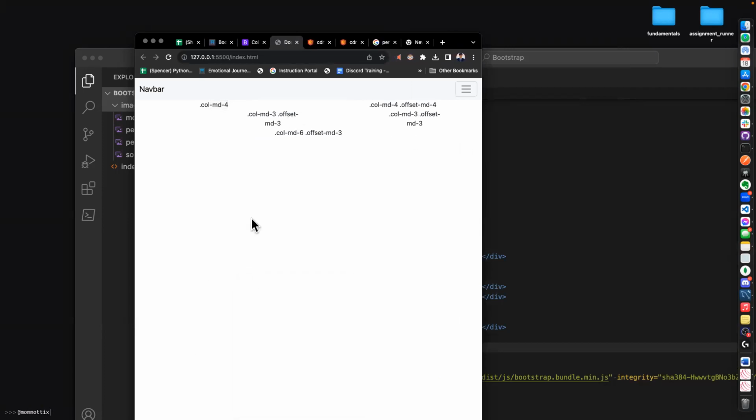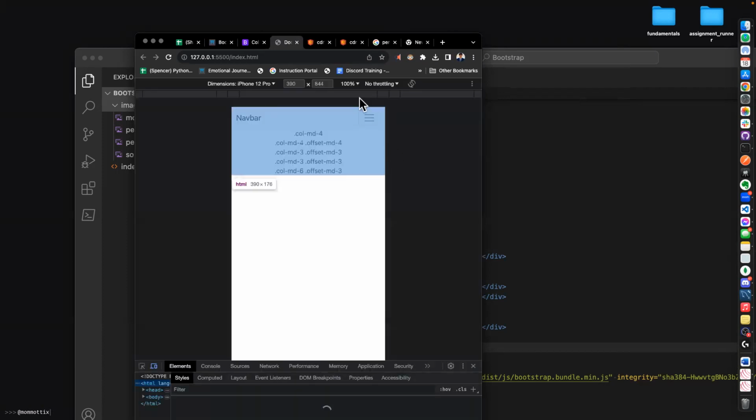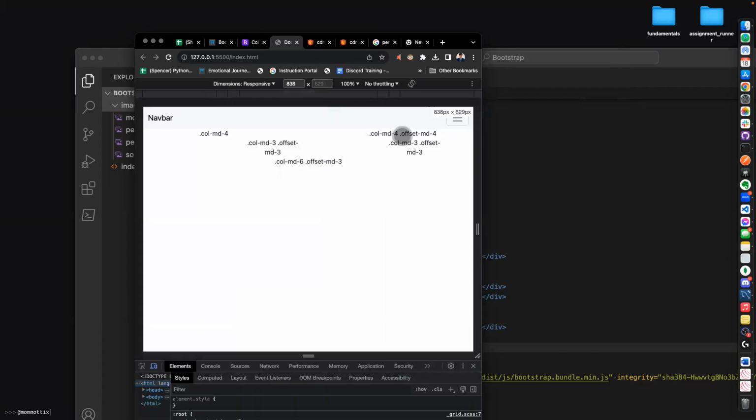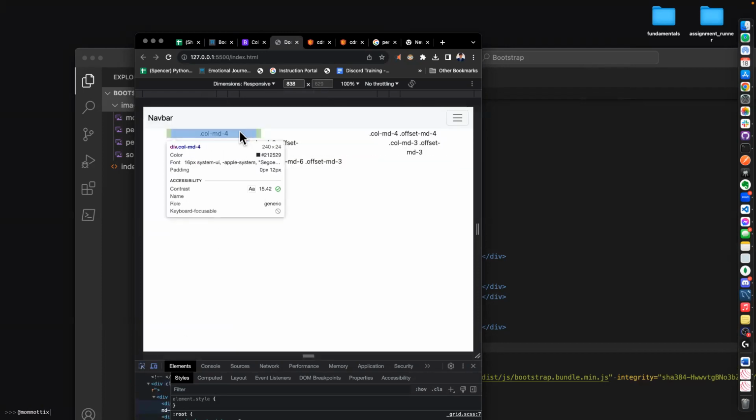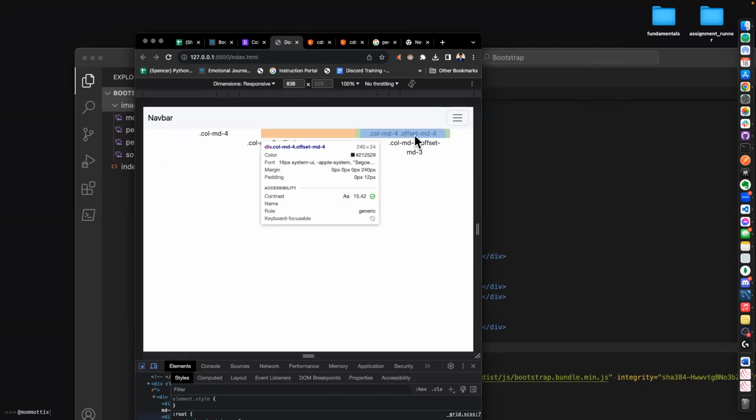And so when we inspect our page, let's go back to responsive. Inspect our page. That's what we're seeing here. It's still taking 4 out of 12, so it's a quarter of the row. And the way these are separated from each other, even in the same row, is by that offset.